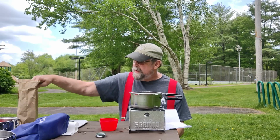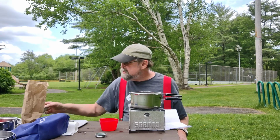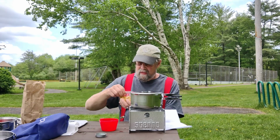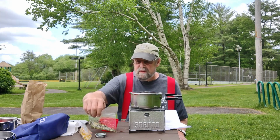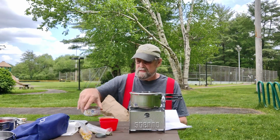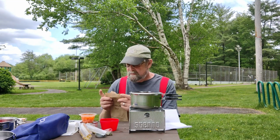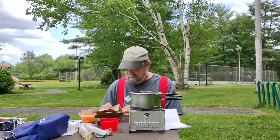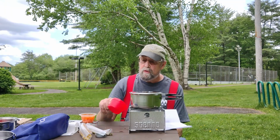While that water heats, we're going to take the ingredients out of our bag. And we have a package of crackers, which we'll eat later. Just going to put these aside over here. Our 1/4 cup of noodles. Spices. Can of chicken breast. And diced carrots. This will take about 15 minutes or so to heat using the sterno. Meanwhile, while that's going, I'm going to clean up a little bit.